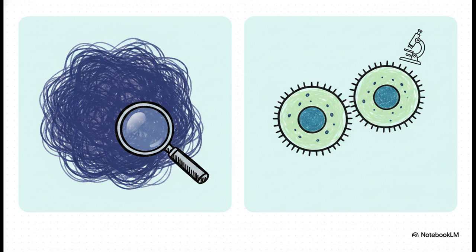Magnification is just the physical capacity of a lens to enlarge the visual dimensions of an object. It brings a tiny microbe past the visual threshold of your eye so you can actually see it. But here's the catch. Making a microbe bigger isn't useful at all unless the image is crisp. And that's exactly where resolution comes in. Resolution is the structural capacity to distinguish two adjacent points as completely distinct, independent entities. Honestly, without resolution, your heavily magnified bacterium is just a useless, blurry blob.